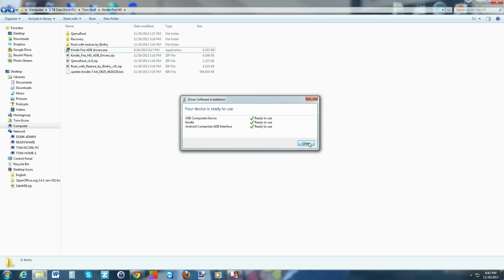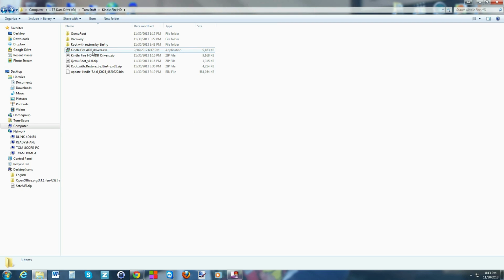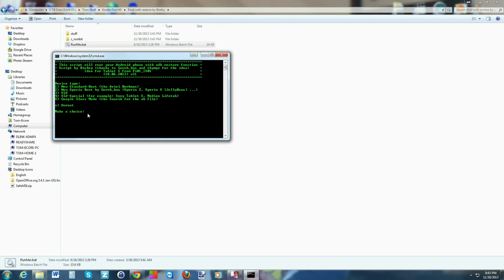I'm going to go ahead and close this out. And our drivers are installed, so we're going to go to that file we extracted here, which is technically here. Click on it. And we're going to go into the runme bat. So we're going to do this. And you have some options right here. Basically all we have to do is this top one right here. It says option 1. That is what we're supposed to run. So, new standard root, and we'll put option 1. So we're going to go ahead and hit 1 on our computer, and then hit enter.